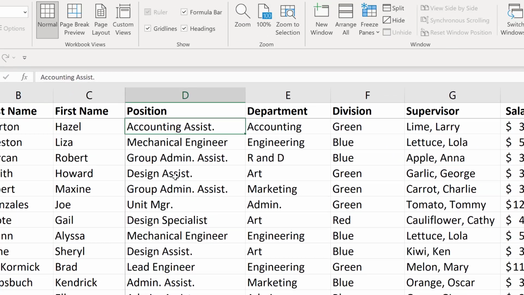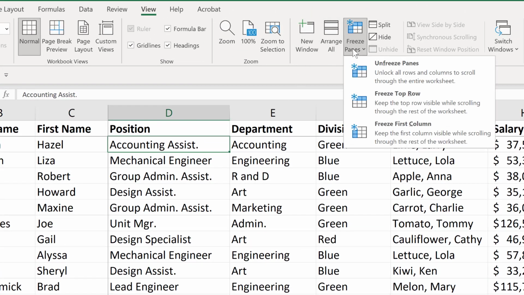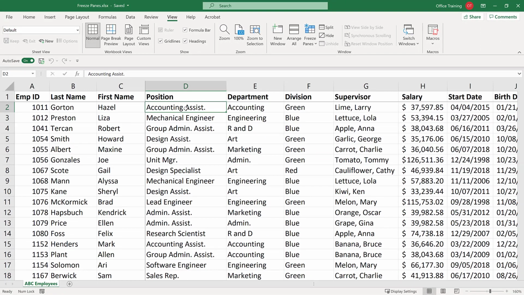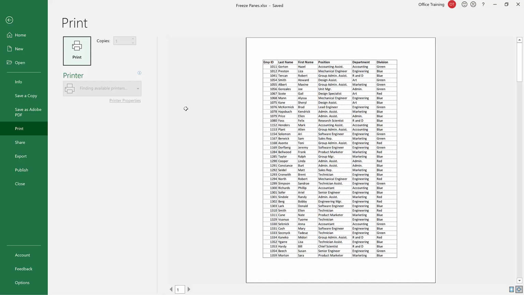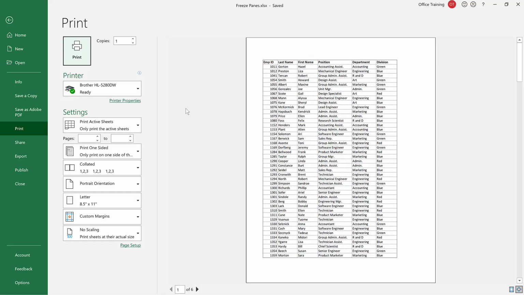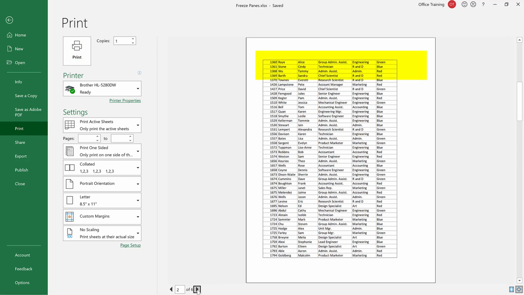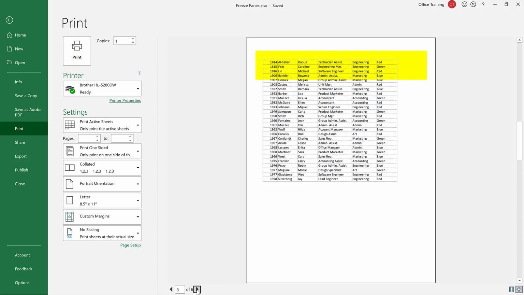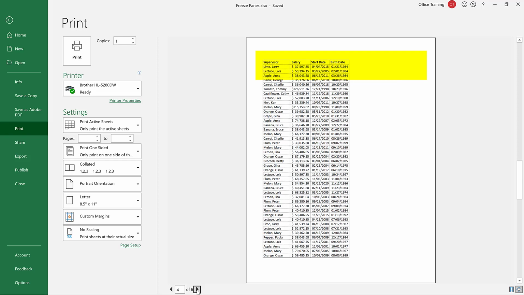At any time, you can return to freeze panes and unfreeze. It's helpful to know that freeze panes is for the display of your worksheet. If you want to duplicate this layout for printing, that's print titles, and they don't talk to each other. So let's look at this from a printing perspective. I'll move into print, and you can see with this, as I currently navigate through this worksheet, I've lost the column headings and my row labels.